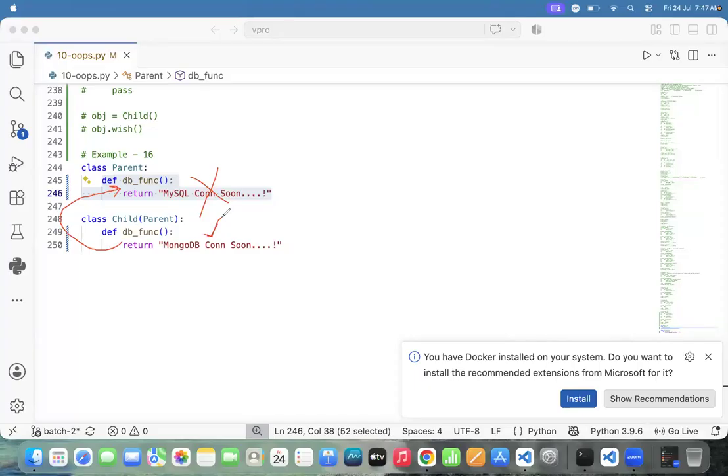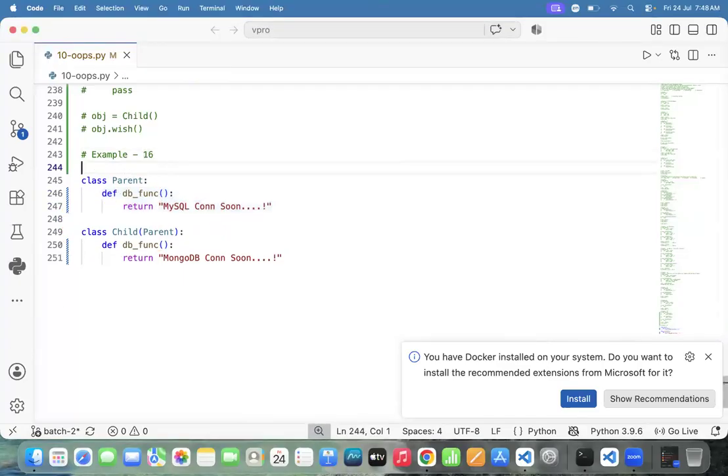Sameer, please explain again if anyone asks you what overriding is. Overriding the parent class functionality with the child class functionality. Parent class contains which function? db_function. Child class also contains which function? db_function. Parent class contains the db_function, and the child class must also contain the same db_function. Then we can call this overriding. Team, try to say this one. We need to place the point here. What is the point I need to place? Overriding.